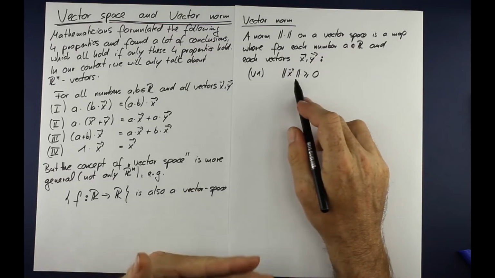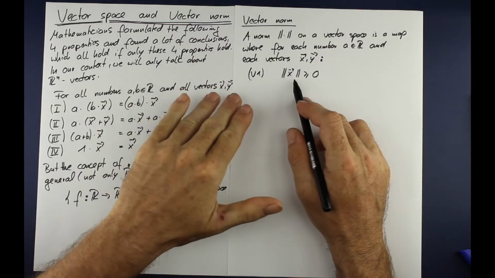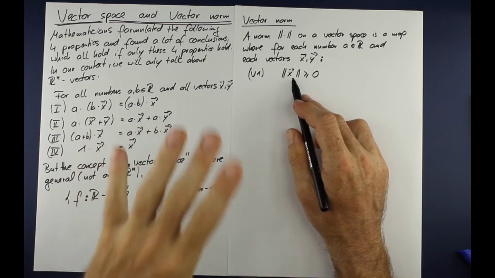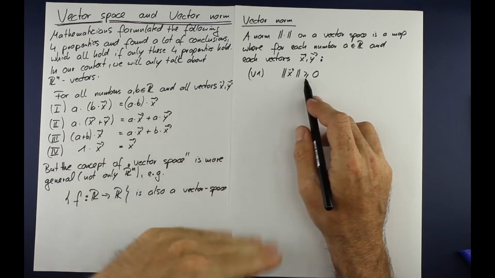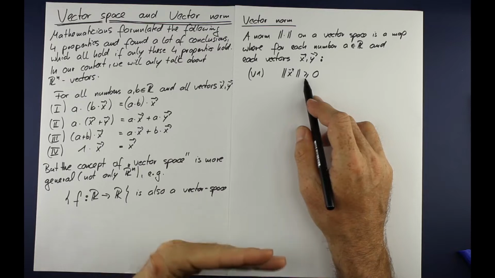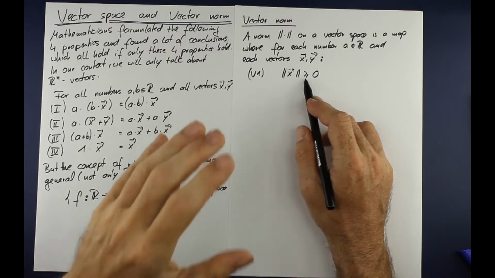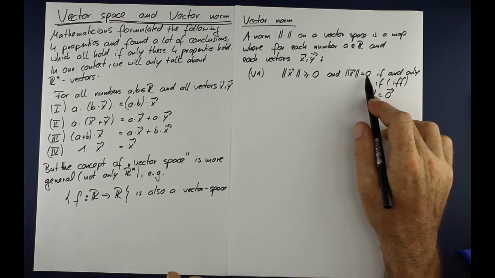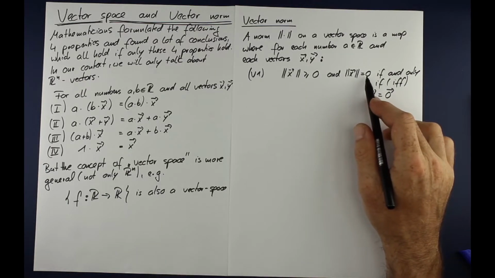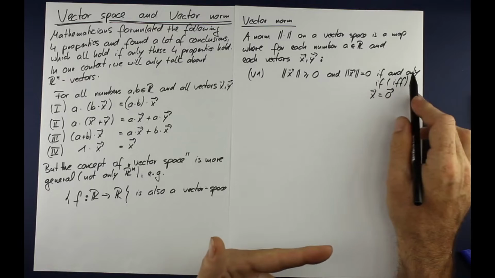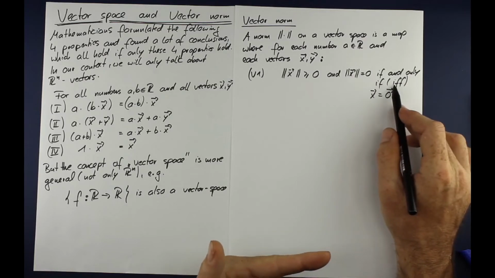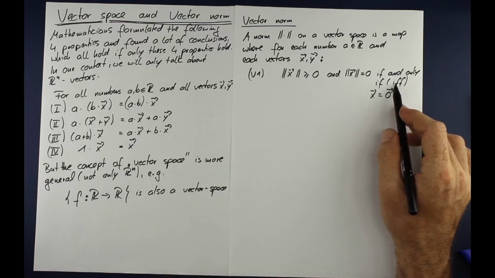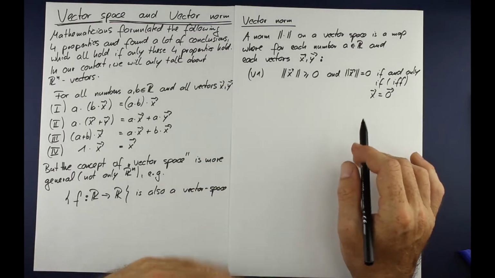A norm is something you put in a vector and it will return a number. And if you put in some vector, the number must be a number more or equal to 0. There are never negative answers. The number 0 is only returned if the 0 vector is the input. If and only if, and mathematicians write that with if and a second if. That means if and only if. Okay, this is one property of a vector norm.